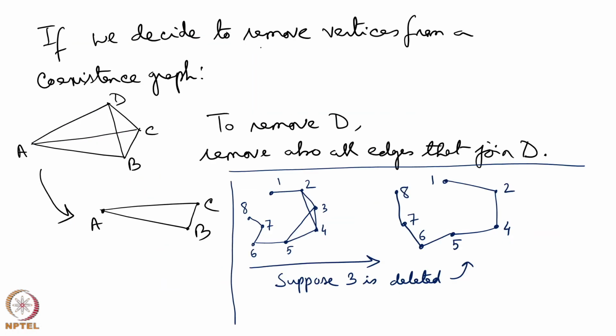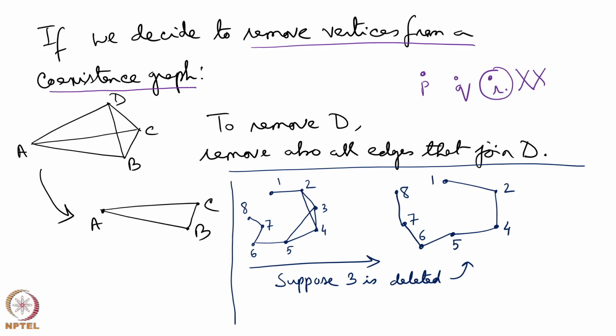Suppose we want to decide to remove vertices from a coexistence graph. Now, we have to understand why we should remove. Suppose we worked on fossils P, Q and R, later we decide based on our studies that this R is to be avoided. Suppose some geologist says R is a reworked fossil, it has come from outside and in fact it is broken, so R has to be avoided. In that case, how to operate has to be checked. Here we are dealing with a coexistence graph with 4 taxa A, B, C, D.